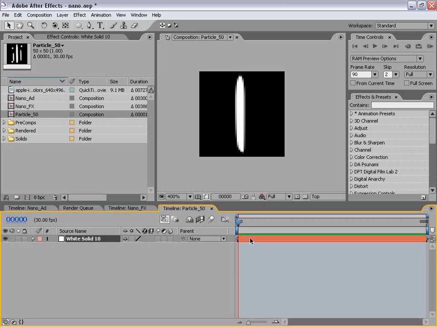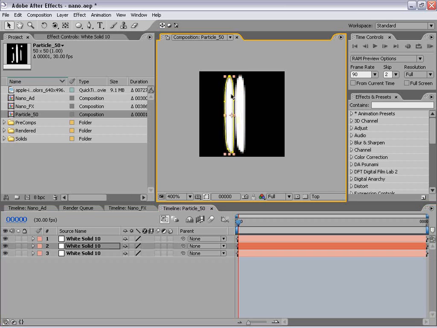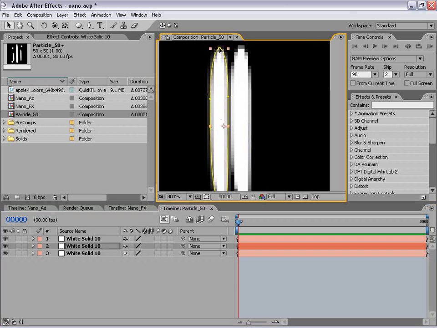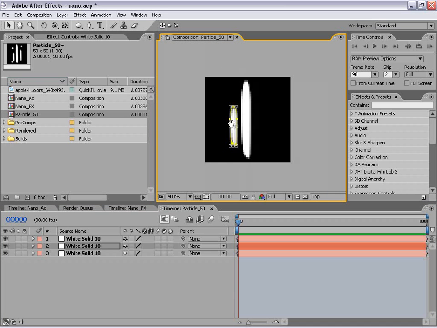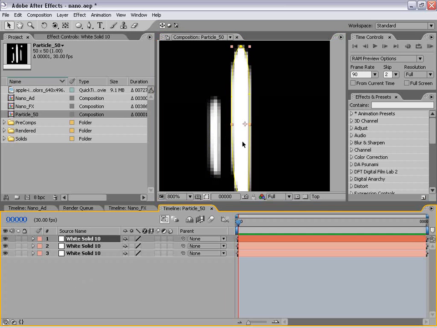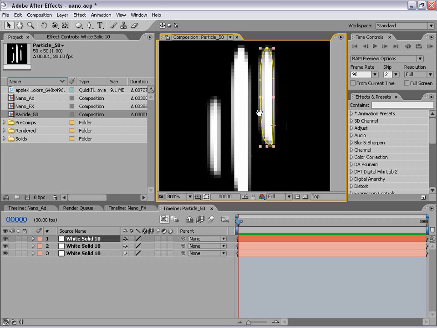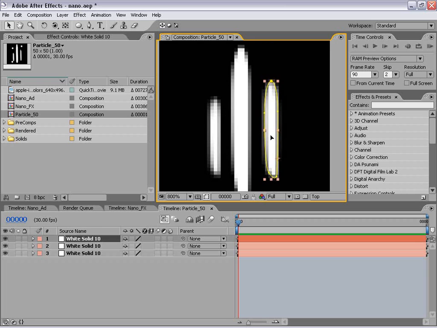Then I'm going to take this layer and duplicate it twice. I'm going to do Control D, Control D, and then take the first duplicated layer, move it over here, double click on the mask, and scale it down just a little bit. We're going to put this right there. And if I hit enter and then take this duplicated layer, double click on the mask, scale it down a little bit also, and move it just about here.